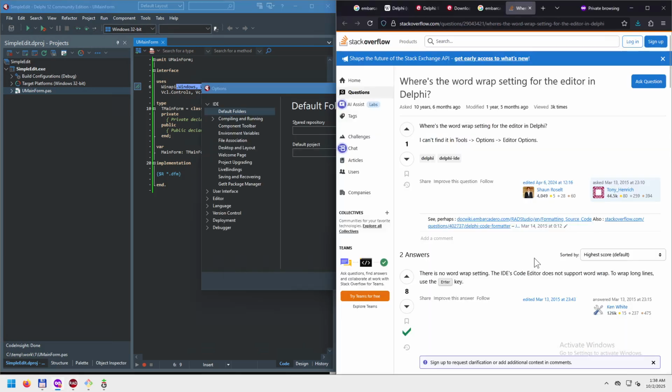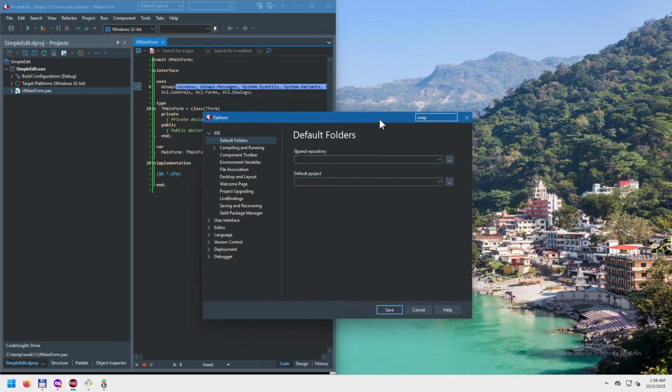So a search on the internet says that Delphi Integrated Development Environment's text editor just doesn't have any way of wrapping lines, which is the way it has always been, but it's certainly not modern to not be able to display a line of text on multiple lines if there's not enough width in the text editor's window. So that's missing a very important feature.